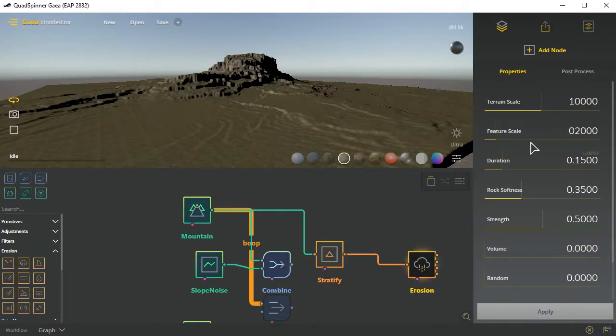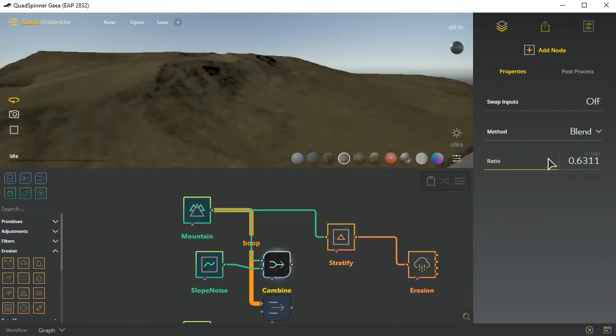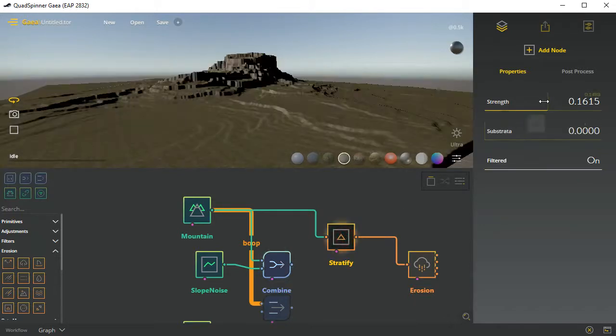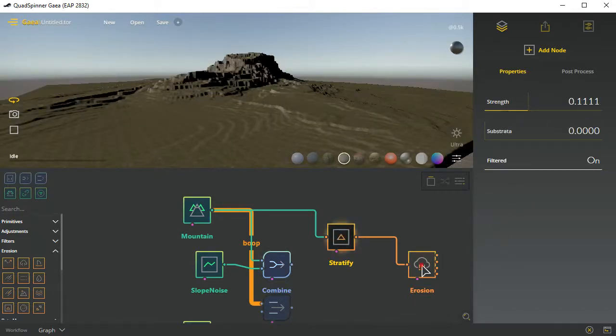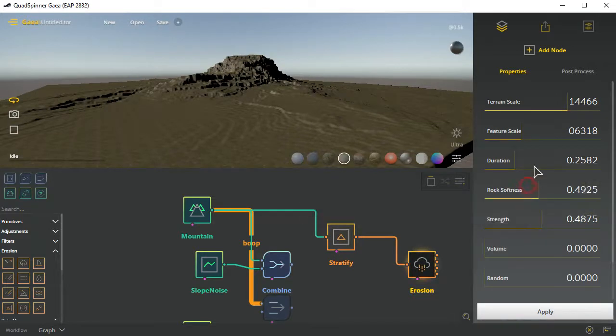And then things like this, which has a number of different sliders that you can mess with. You don't want to watch each one update. Maybe you're looking at a recipe that somebody's put down to do some cool erosion. You want to go ahead and make a number of different changes and get them all done. And because this takes a little bit longer to calculate in certain situations, you want to just go ahead and make those changes first and then hit apply, and then it will chew through those things and give you the end result. So once again, some are live, some will update on release, and others require changes to be made and then clicking apply to get that.